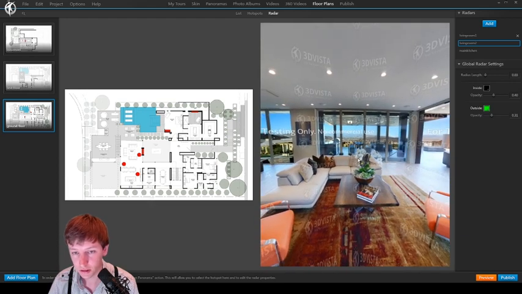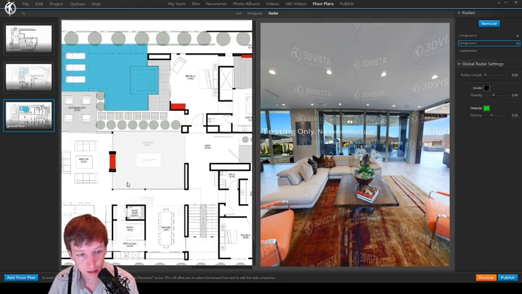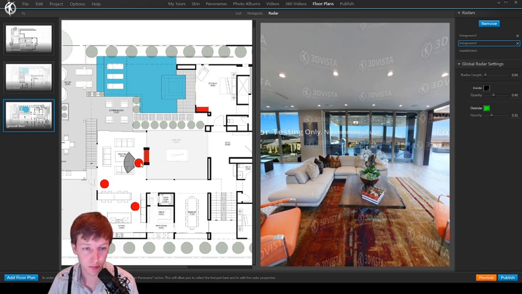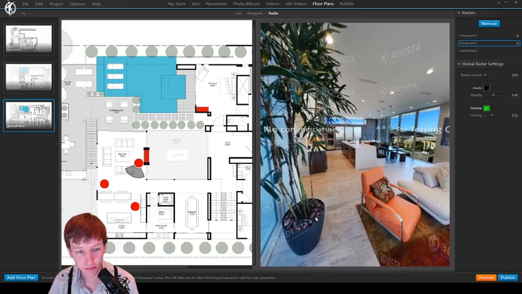Okay, so there's like that, add action or add radar. And we are going to move it like this. It is pretty accurate. It could have been moved a little bit more to the top, but for now I'm fine with this.